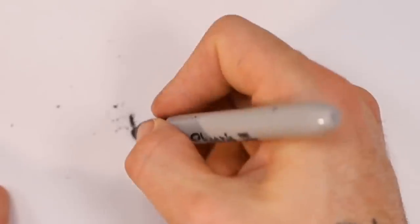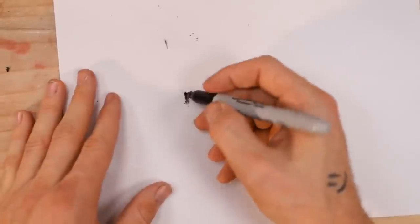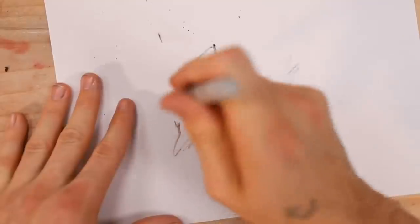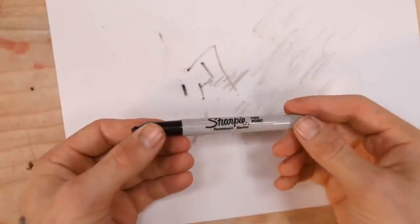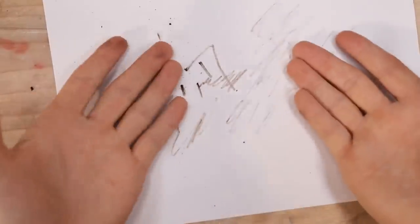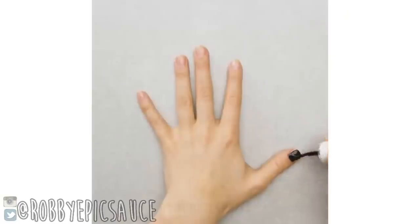Oh man. And apparently I can still write with this, so let's try it. Okay, here we go. Oh no. That is not a good sign. Okay. Oh, whew, that is very crispy. It's not looking very good, guys. I think it might have messed up the Sharpie really bad. Well, that was a waste of a perfectly good Sharpie. So I guess this one kind of works. It like half works. The first part worked, but the second part didn't work. So I guess I'm gonna say it kind of worked.